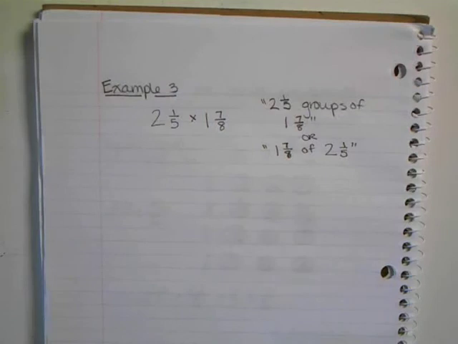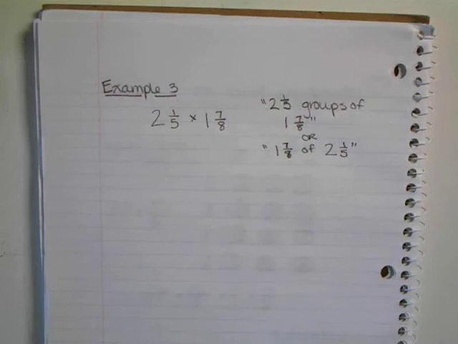That makes it so much more complicated, because I'm not just doing 2 times 1, and I'm not just doing 2 times 7/8. I'm doing 2 1/5, which is one number. I can't split those up. And 1 7/8, which is one number. I can't just take them apart and say I'm only going to multiply one of the things. Okay, you can't do that.